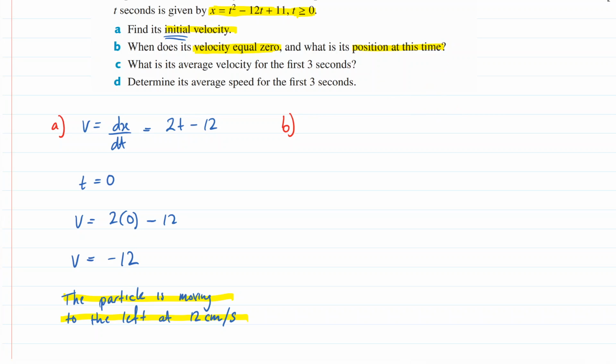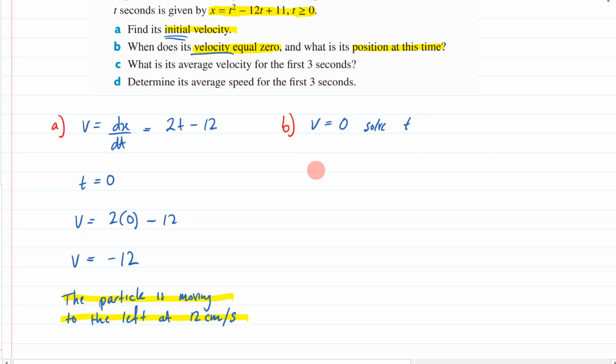So what we're going to do here is take my velocity, set it equal to 0 and solve for t. I'm finding where I'm going to be instantaneously at rest. Again, when you just see the word velocity, it's talking about its instantaneous velocity. Only when it specifies, with regards to part C, where it says average velocity, do you know it's talking about the average. When it's just velocity by itself, it's referring to the instantaneous velocity.